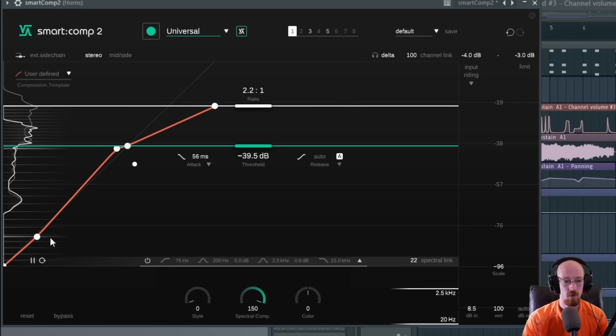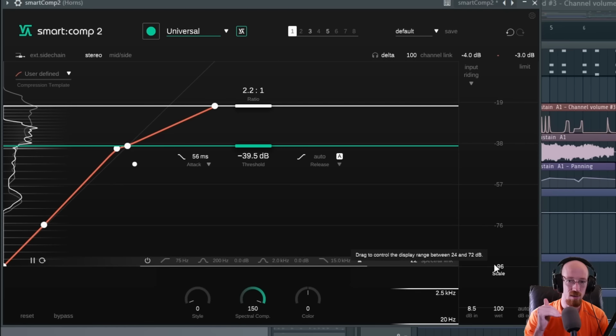Now, if you do mess with these, this can only do so much. This can get really crazy and drastically change the sound. So this won't necessarily compensate if you do a move like that. This will typically translate to a lot louder with some sounds. So just be aware of that. This is really meant for when you're just compressing things and it turns it back up so you can hear how the compression would affect it. Basically, automatic makeup gain, auto gain.